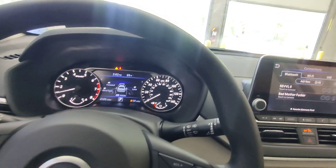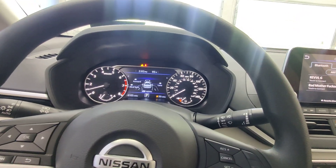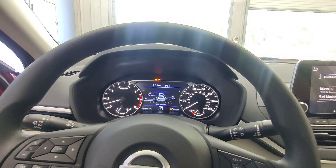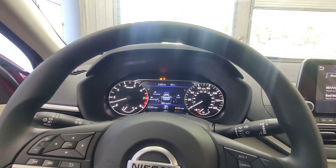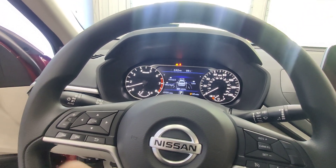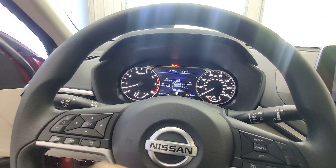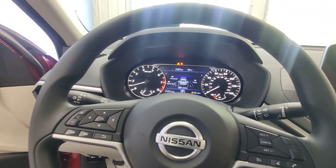And that's about it, guys. This is Kai at Gulf Auto Direct, bringing you the 2022 Nissan Altima SV in red. If you have any questions or concerns, you can reach out to me here at Gulf Auto Direct in Waveland, Mississippi, or text me back in the text thread. If you feel like I missed anything, please let me know — I'll be happy to come back out and make more videos on these lovely vehicles. I love what I do and it never feels like a waste of time.